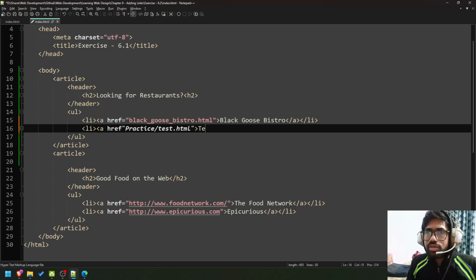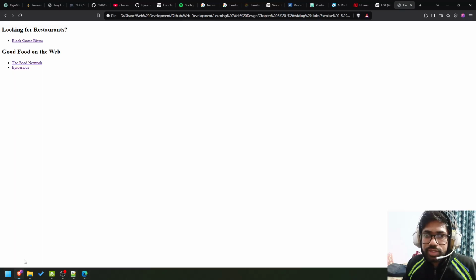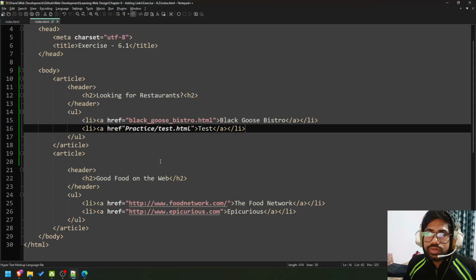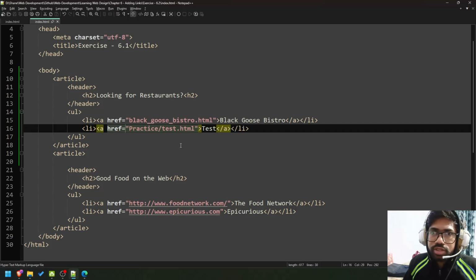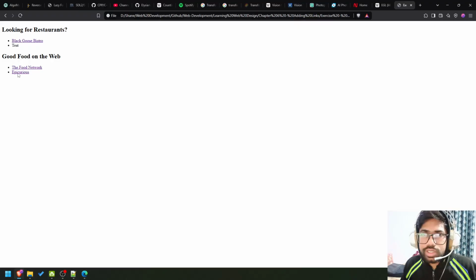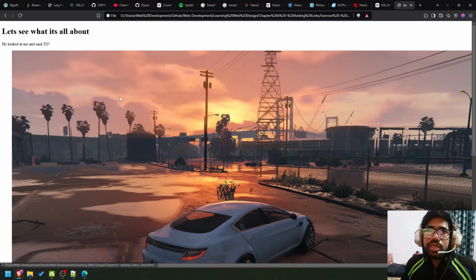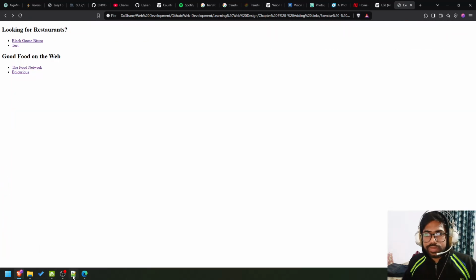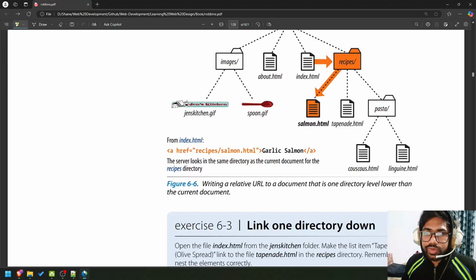Then we go on test. The main motive is to test this. Let's go. I am forgetting something. Okay, equals to right. Okay, great. Then we move on to this.